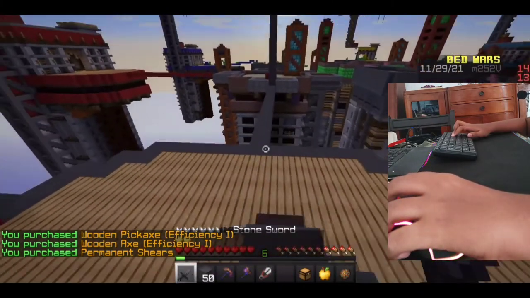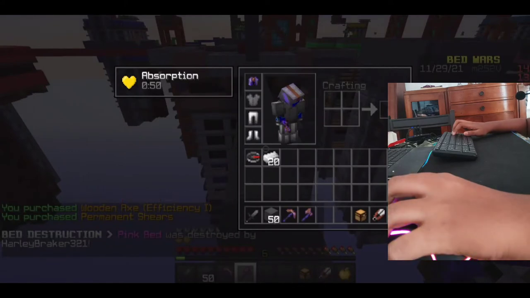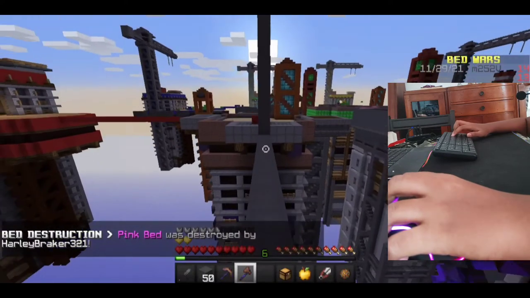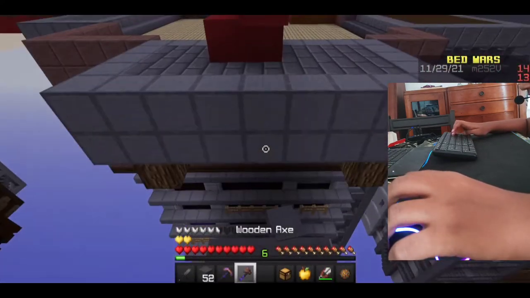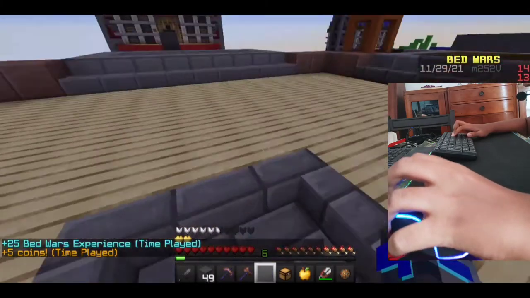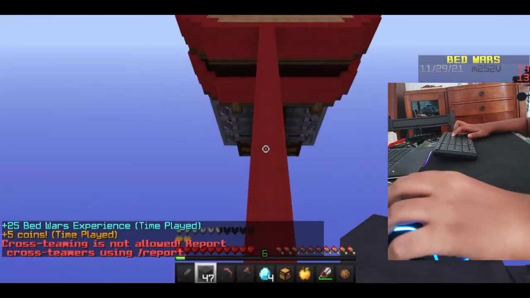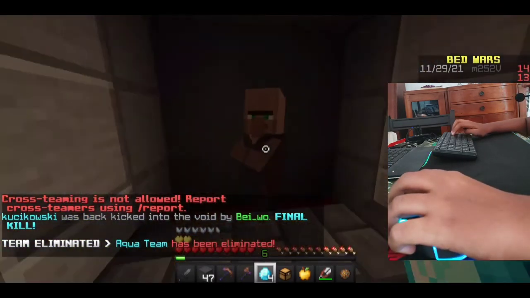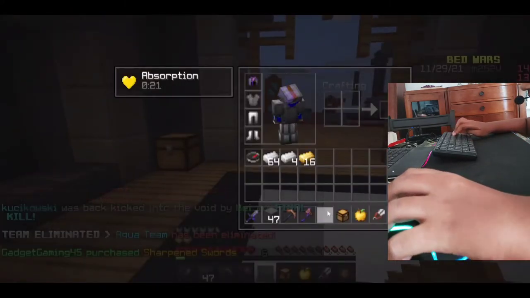I'll get some of your stuff also. You had to break my bed, didn't you? You just had to. Damn. Imagine I just fell there. Oh, that was close. Was he trying to be Wally Bear or something? Get you into a big defense. Ooh la la.